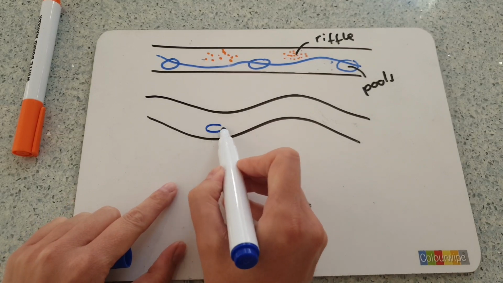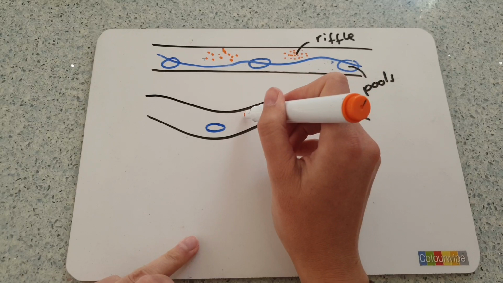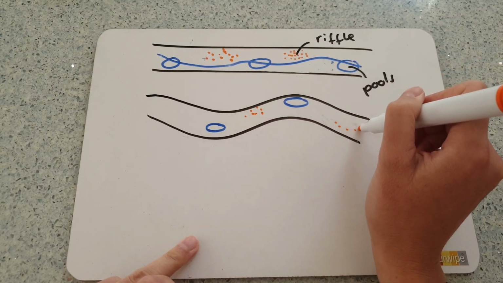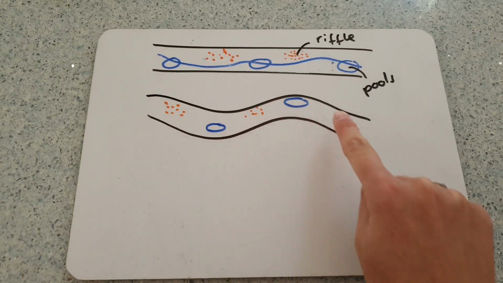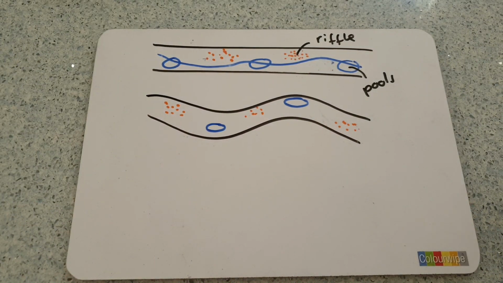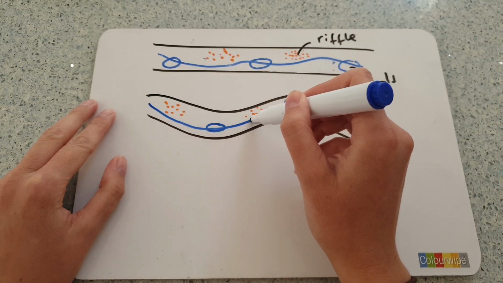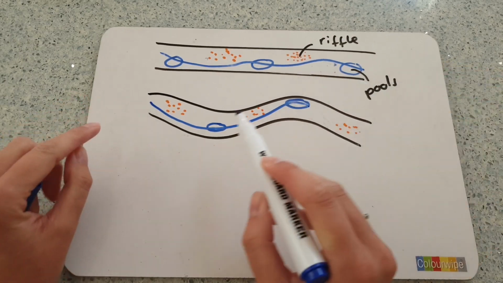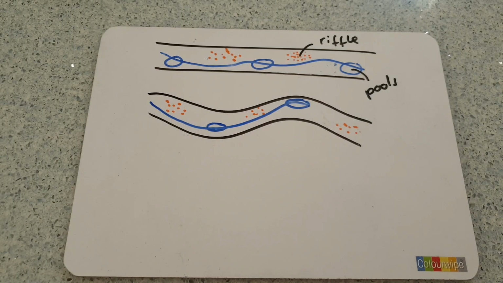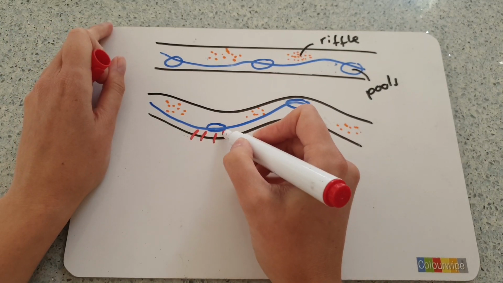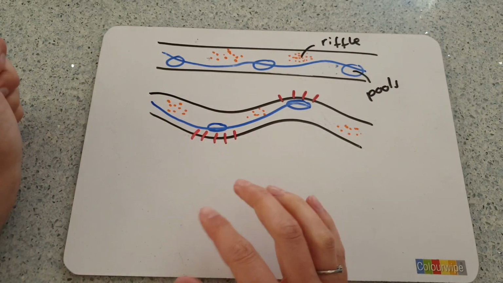These will be your deep pools, and these bits in between where it's not as bendy might be your riffly sections. It will always bend towards these deeper parts. And if you imagine the water travelling along here, it will again always bend towards the deeper parts, which means you're going to get significantly more erosion on this section. Wherever you've got deeper water, you've got less friction, so you're going to have more energy.